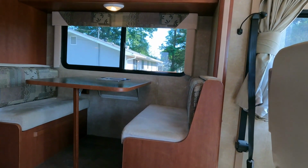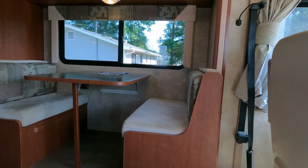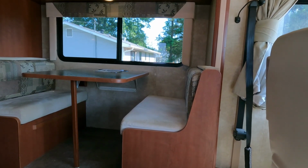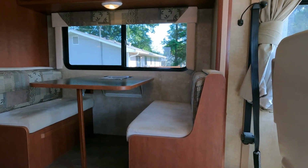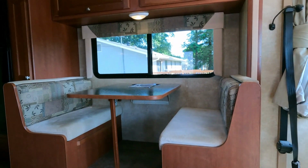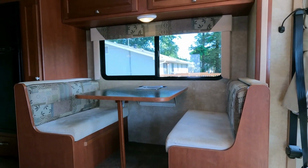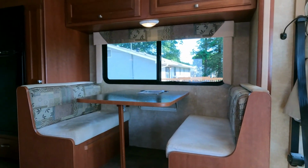If you're interested, give us a call, 706-965-7929. I'm going to cut it short because I won't have time to edit this and get it put online for us to stay over tonight. But come by and visit us, guys. Got plenty of RVs in stock. We have some great deals on, excuse me, pollen, on a little bit of everything. We got motorhomes, travel trailers, fifth wheels, pop-ups, hybrids, toy haulers, and gas, diesel, and more. So come on out and visit with us, guys. You'll be glad you did.